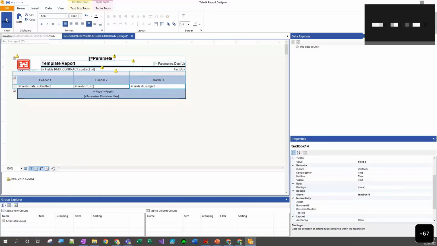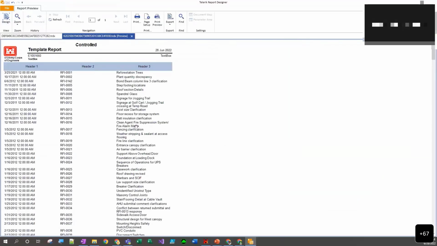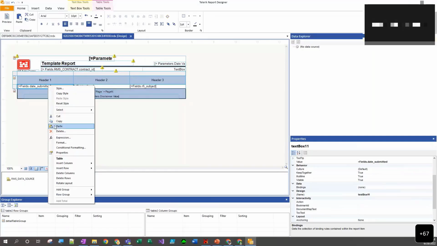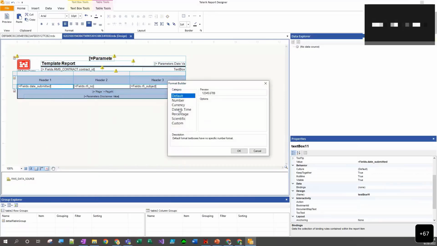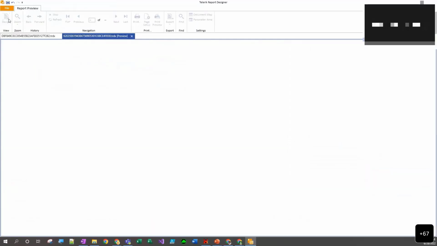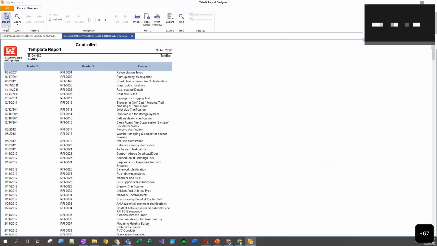And with that being said, we'll go ahead and run our preview. And now we can start to see our data coming through. Now, this particular data over here is not formatted well, so we'll start to format it. We can right click on the field itself. When we right click on the field, we will have an expression and a format right underneath the expression. If we click on format, we can then choose the date and the type of date that we want to format it to. So if we want to just format it simple, we can choose that, and then it'll format it accordingly.